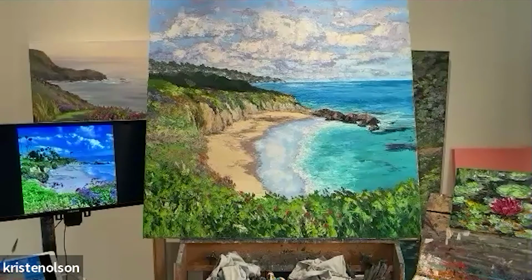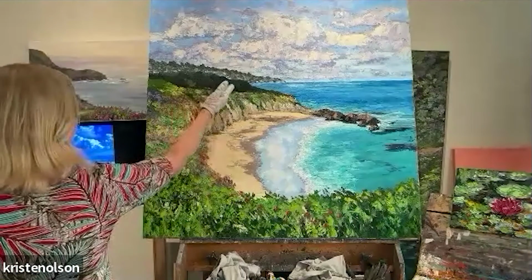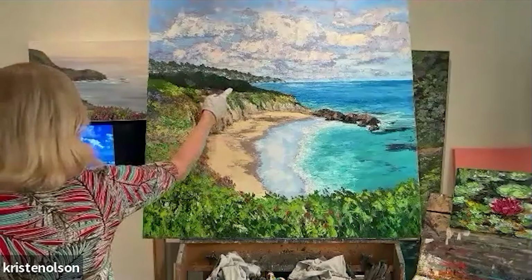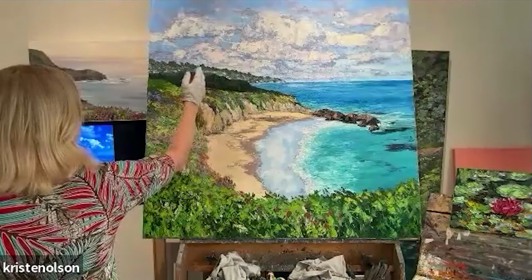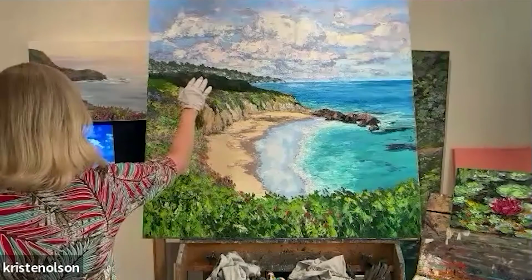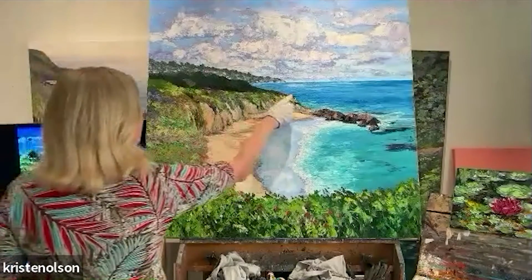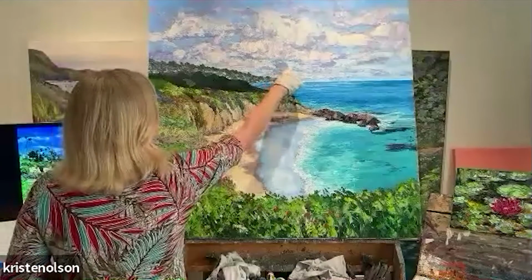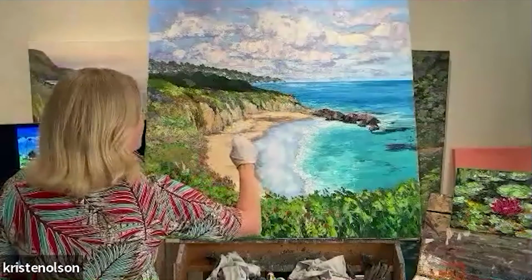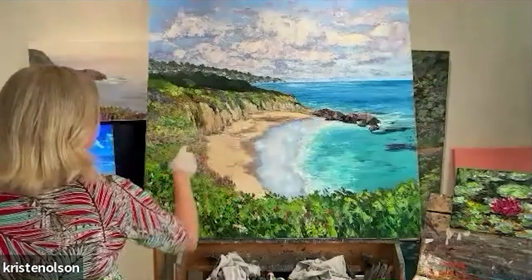Yeah, so I still have to, this is just blocked in dark, so I also typically work from dark to light in oils. I've blocked in this dark here, but I'm going to be building up layers of other colors of green and foliage. I'm going to put palm trees in. There's some palm trees at the end of this point that I'm going to put here. They go all the way up in front of the sky. I'm going to be lightening these rocks and working on this cliff and so on.